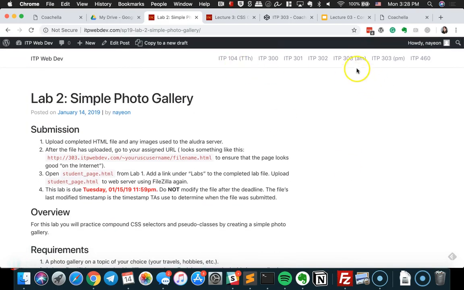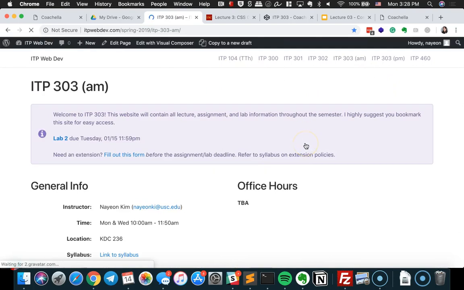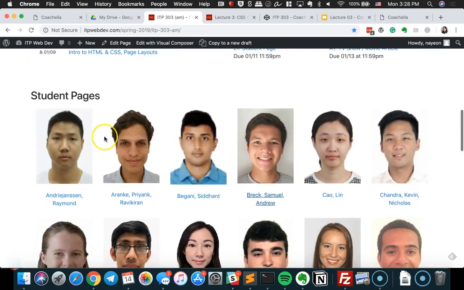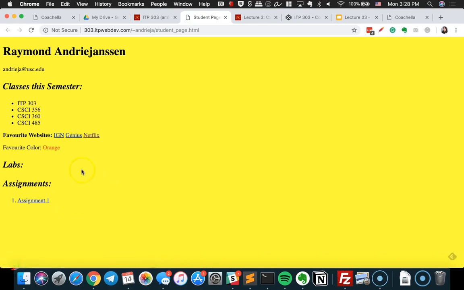When you're done with it, don't forget you gotta upload it. Don't forget to upload your images. There were a few of you last night emailing me. And then when you're done, you want to put a link to your lab under the lab section, just like how you did it for your assignment section. The TAs are gonna start grading this week, so we're gonna try to get your assignment 1 graded, and lab 1, of course, as soon as possible.